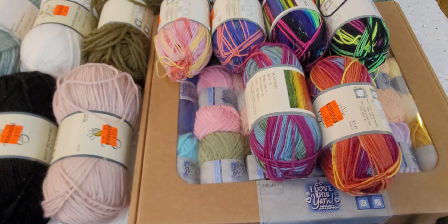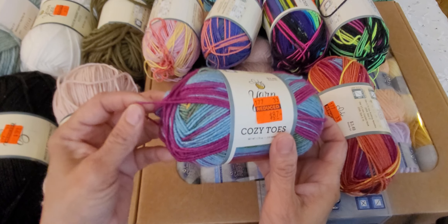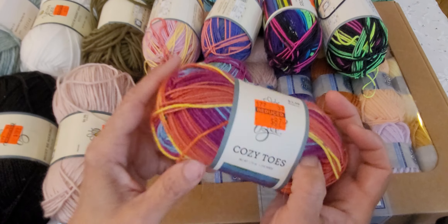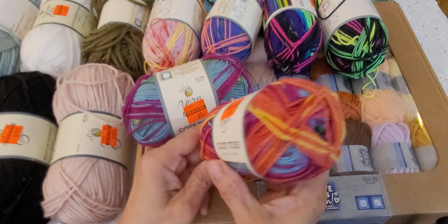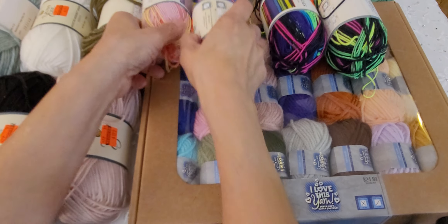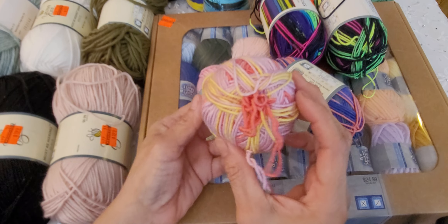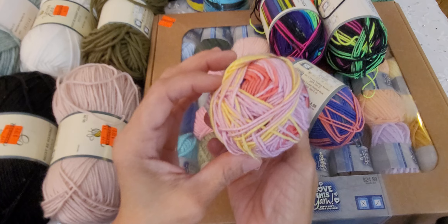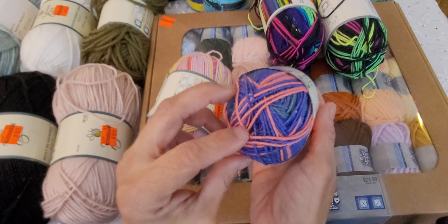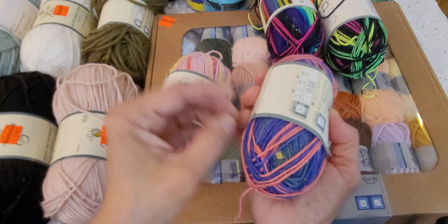I also found these here. This is $0.87, and again it's for socks, but I love the colors so I will definitely use these for friendship bracelets. Another one was $0.87 as well. Then I got these two — one was $1.24 and look at the colors on this one, and then this one was $1.24 as well. It's like pinks and blues and some greens, maybe some yellow in there.